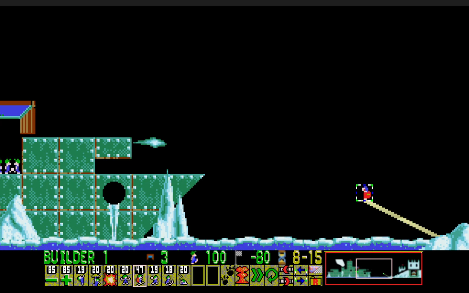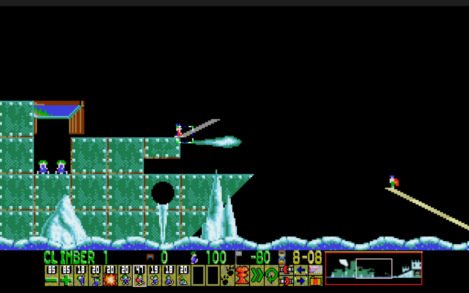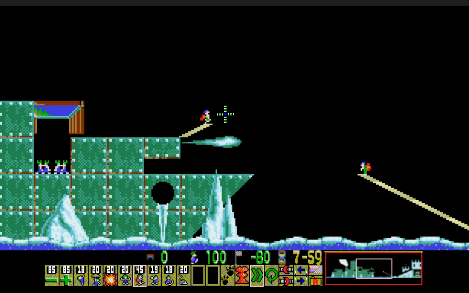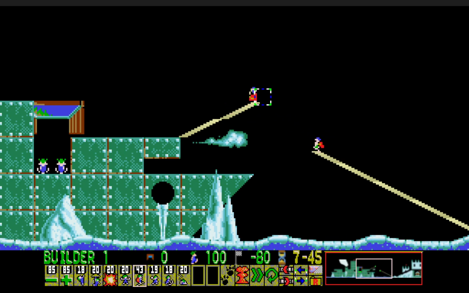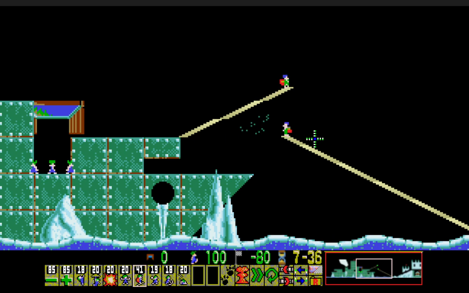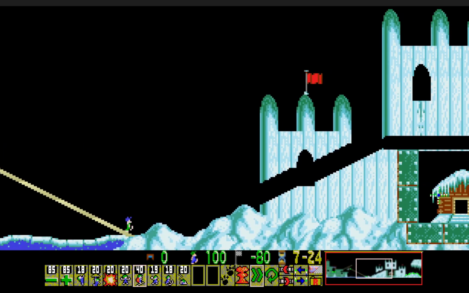Okay, build again. At this time, I'm gonna go ahead and send a climber up for this entrance. Alrighty, and then start building towards the other building. That should be good enough for the one on the left. And then down safely while splatting, and then I'll just build again so that he can hit his head and turn around.